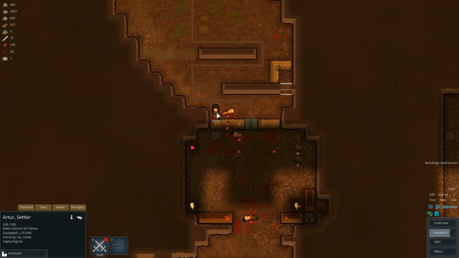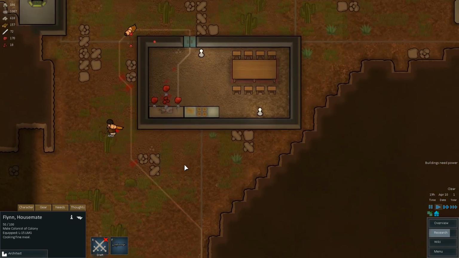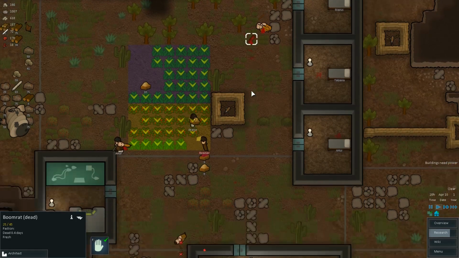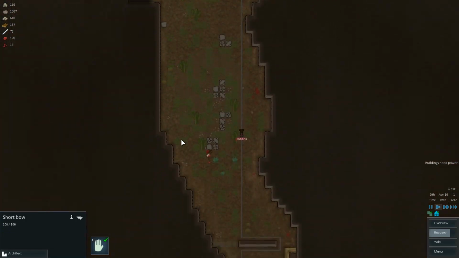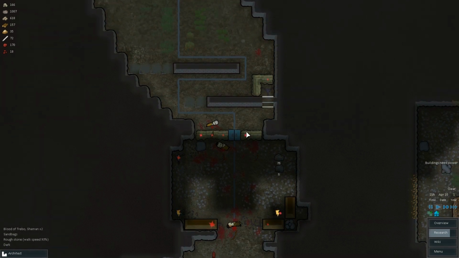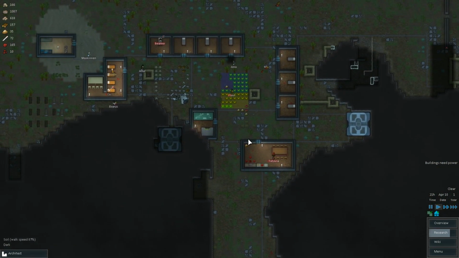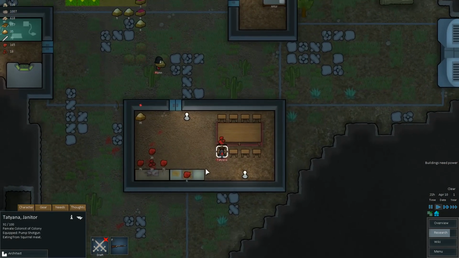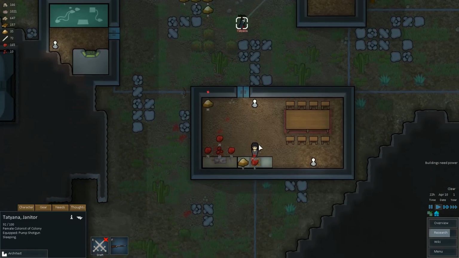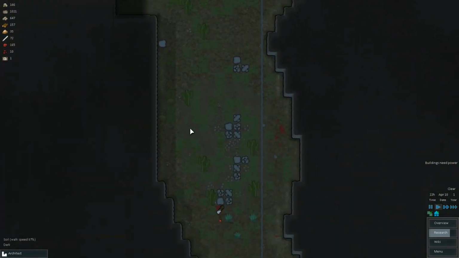Did we win? I think we won. And nobody's drafted still? Ew, raw meat. Flynn, start cooking, brah. Man, okay, that was a big, big attack. And kind of worked okay. I hate how they just run through, though.